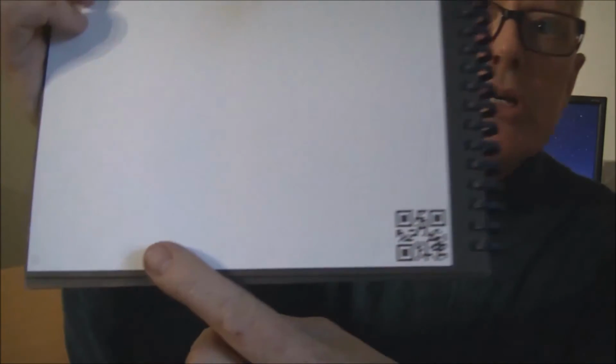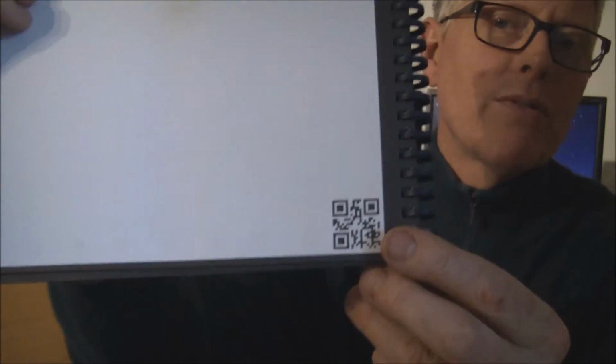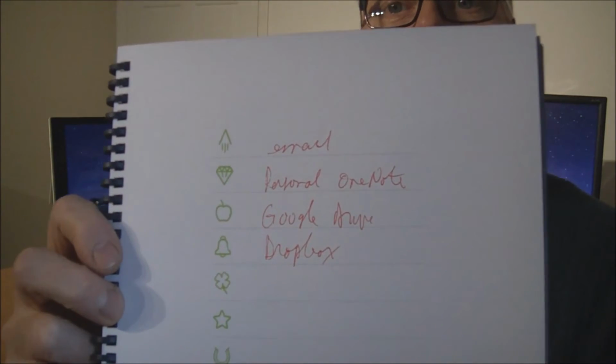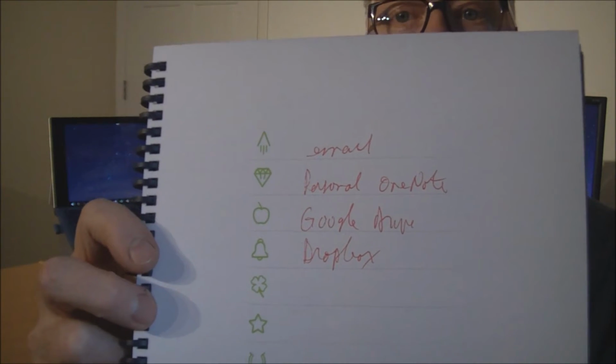The part that's more interesting for me is that the book has an app that comes with it, and there is some technology attached to it. So notice on every page, there's a QR code, and there's some symbols across the bottom. The symbols show a rocket or a diamond or an apple, that sort of thing. And you can configure the Rocketbook app to send your pages to whichever of those personal storage devices that you want. There are 7 separate symbols, and here in the back of the book you see the way I've got mine configured. And so you can set up for Google Docs and Dropbox and OneNote.